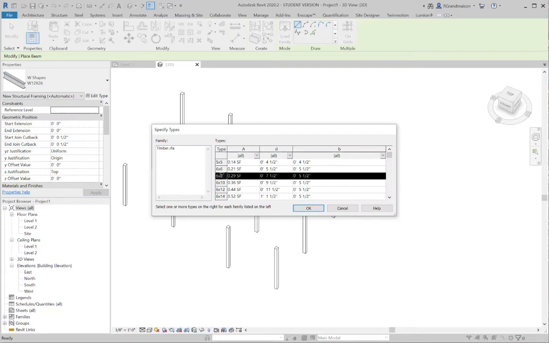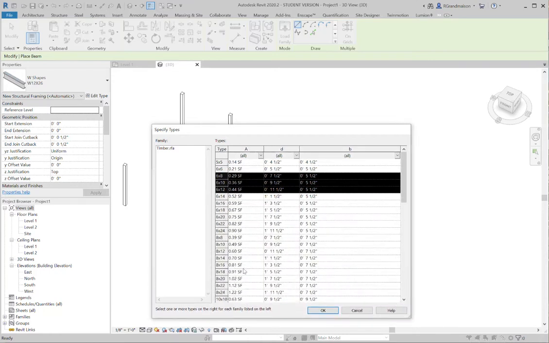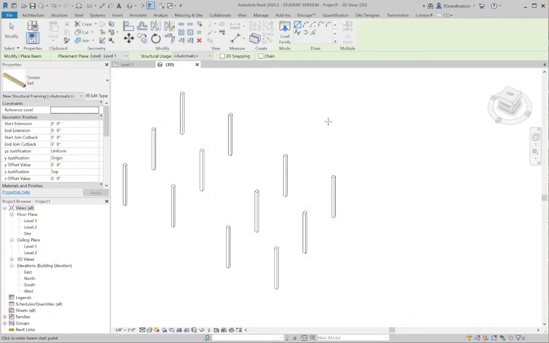And in this case I'm going to pick a few of these, so I'll hold down Control and pick those 3 maybe. I could have picked, with the Shift key, I could have clicked on the last one as well. The Control key allows you to grab differently sized ones, so if I decided I needed this 6 by 24, I could select that, or you can unselect it again if you need to by holding down Control. I'll click OK. Maybe I want this 6 by 6 as well. Who knows, maybe I want to do some webbing or a truss or something. I'll click OK. That will load all of those beams in here.